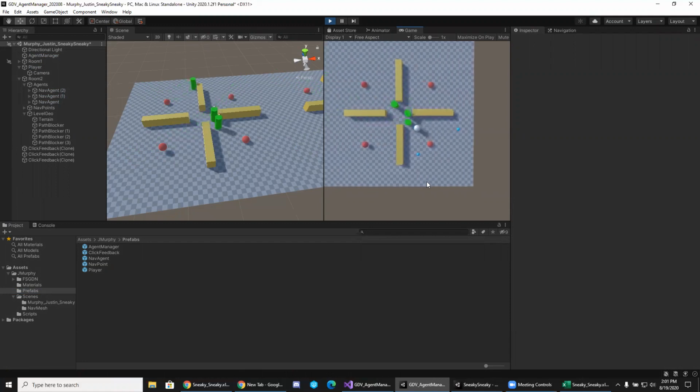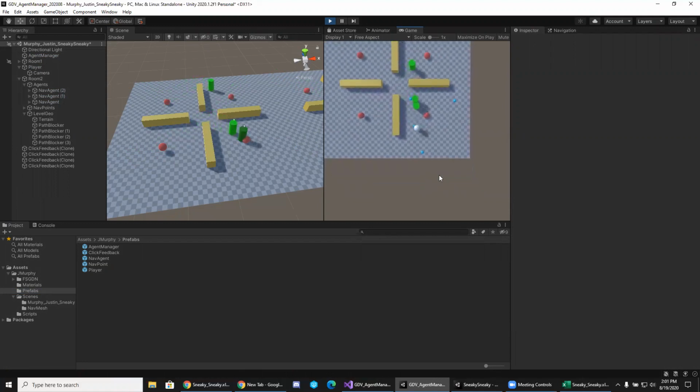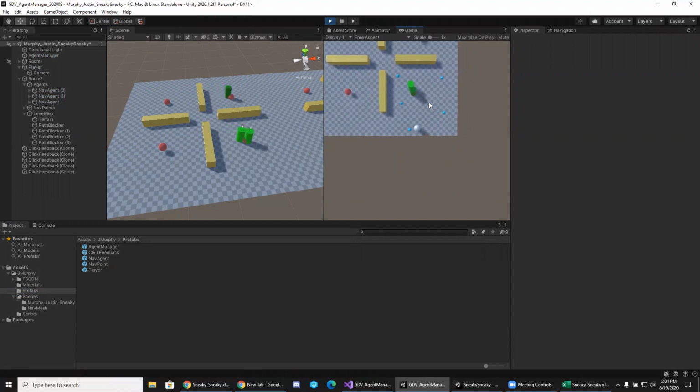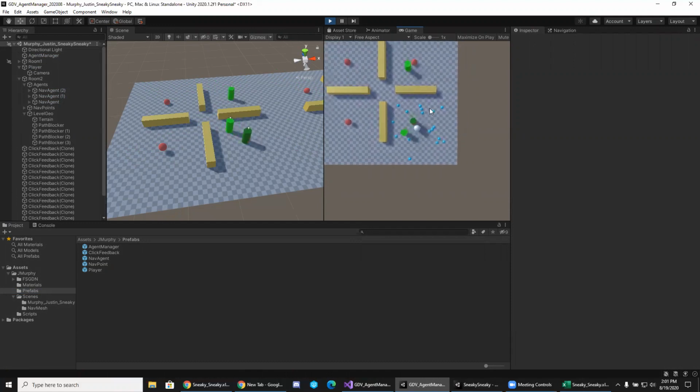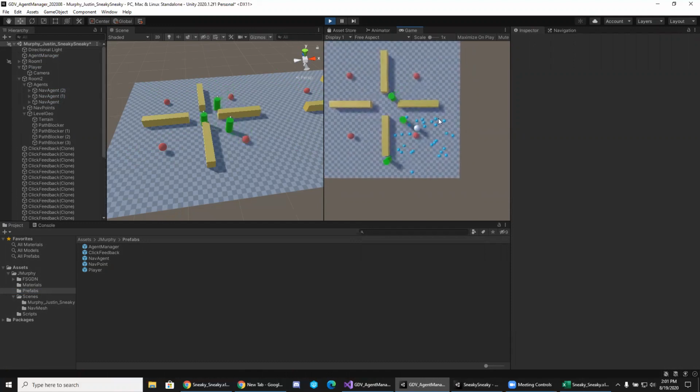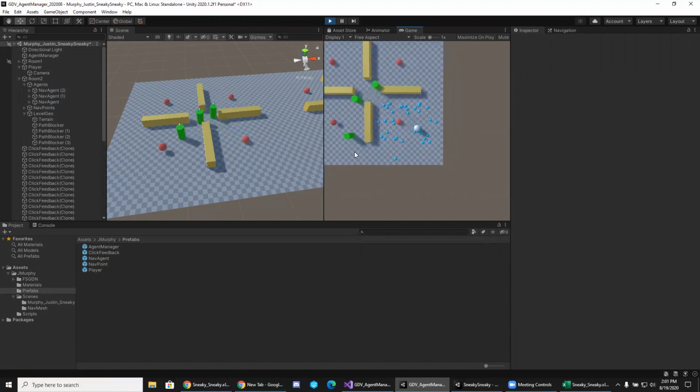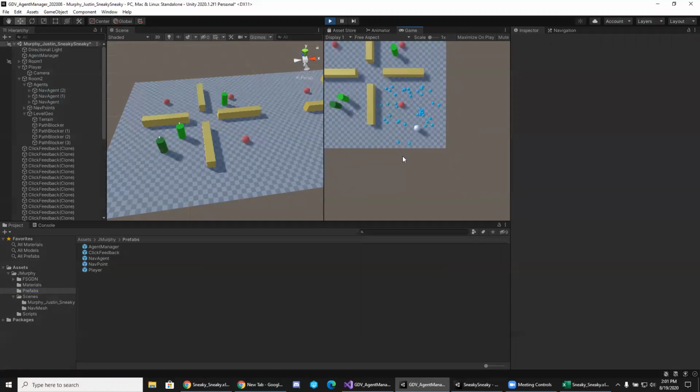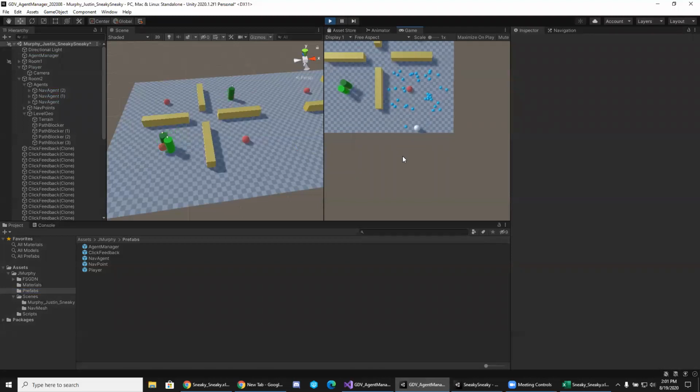Last thing I'm going to want to do is also destroy our clicks so that we don't pepper our screen with blue dots all over the place. But we'll do that after a certain amount of time, so it shows up, and let's say after 2 seconds, it'll get rid of it.